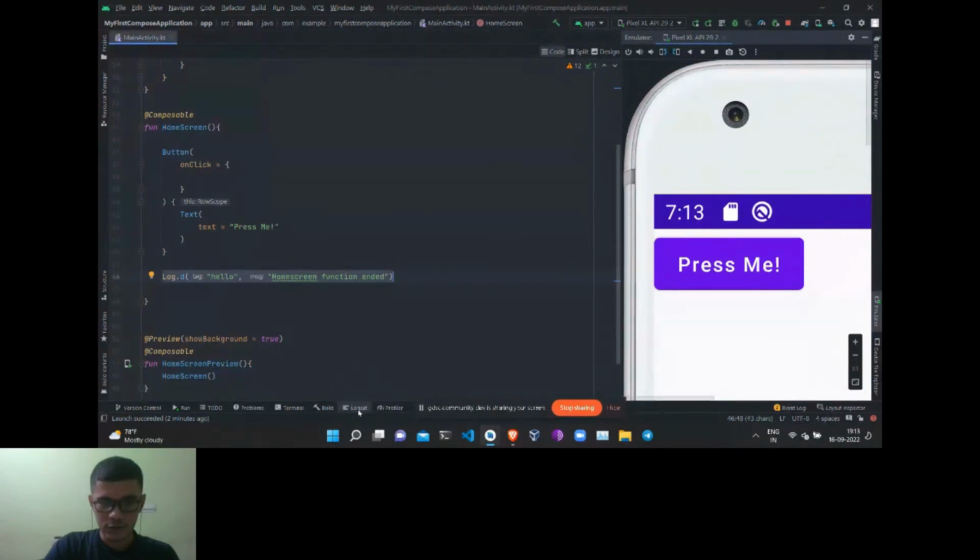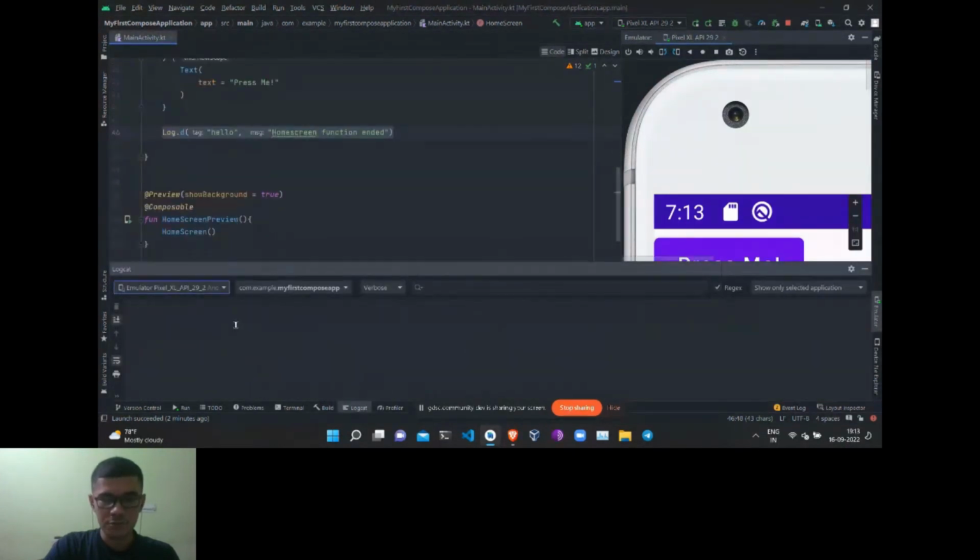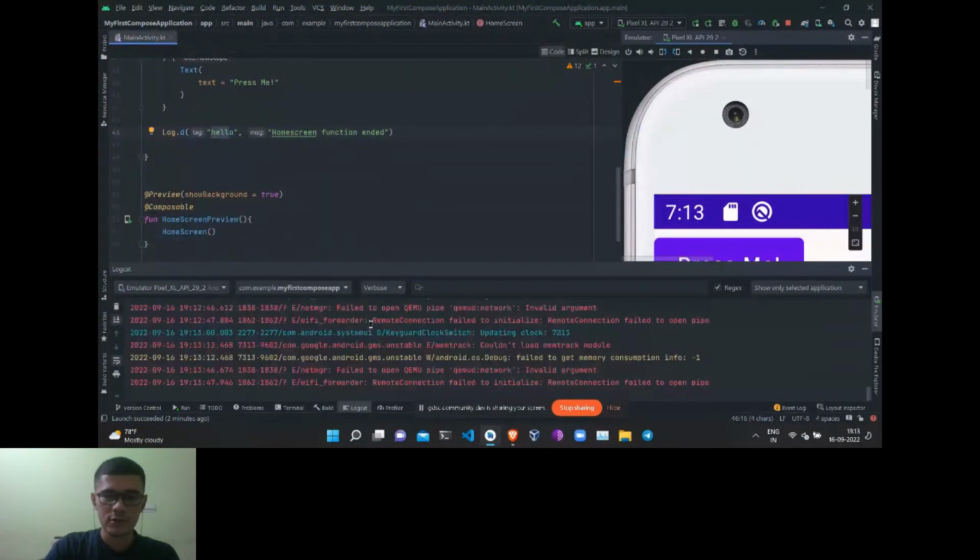If you see logcat, here we see the messages, and we provided a tag, which is used to find these messages, because when you execute the code there are multiple outputs generated here like this. So you need some tag that uniquely describes what kind of message you are looking for.